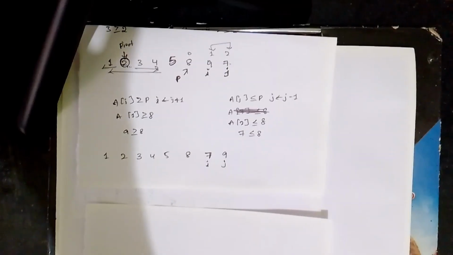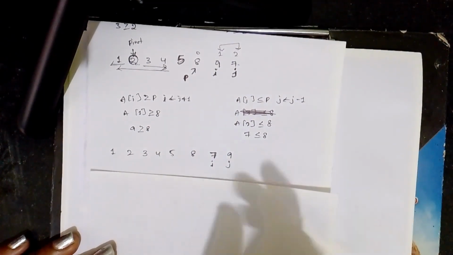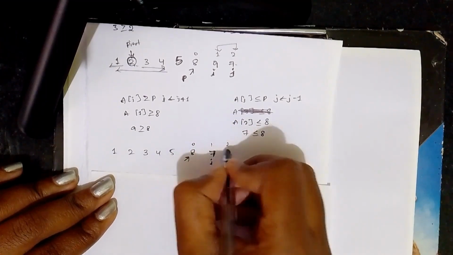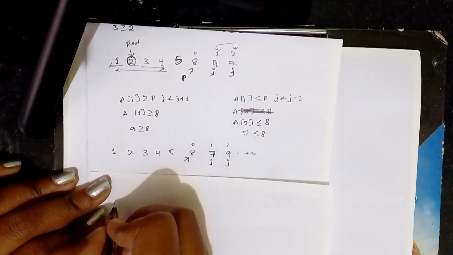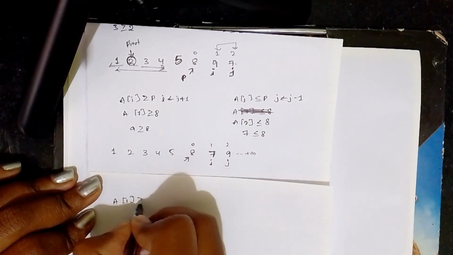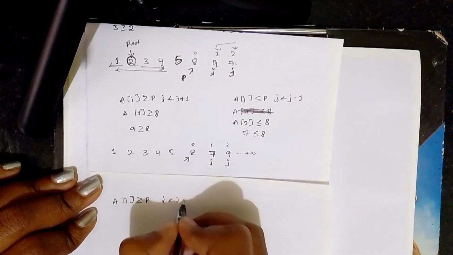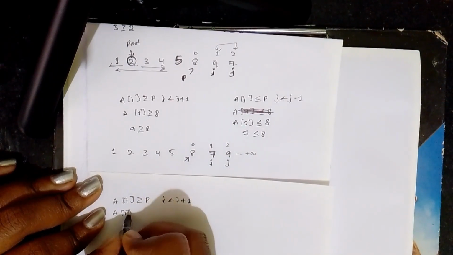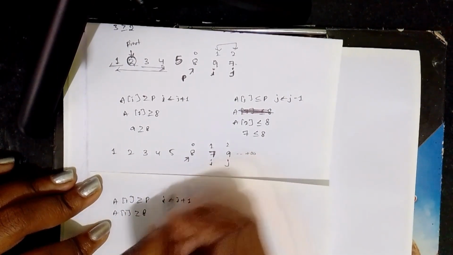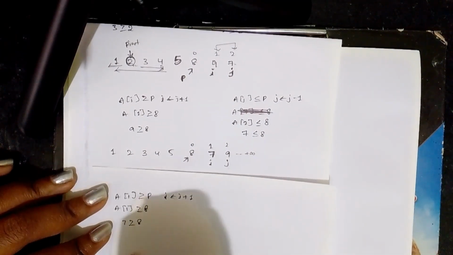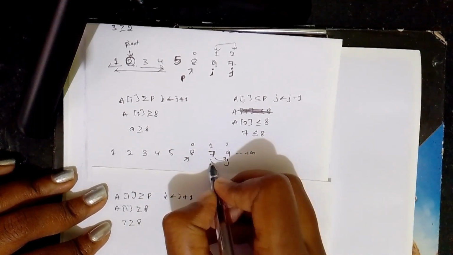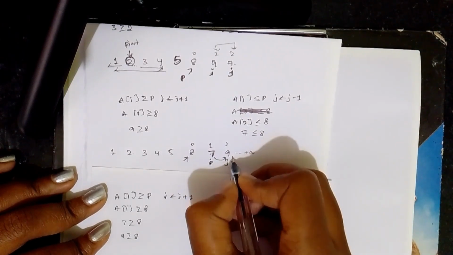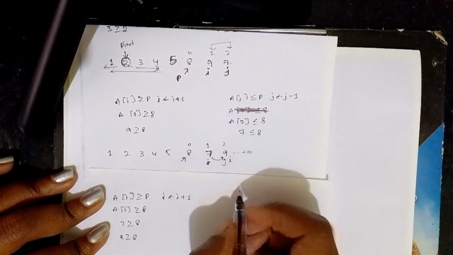Now I'm going to do the same procedure for this. Our pivot is 8. This is 0, 1, 2. Here we have plus infinity. A of I should be greater than our pivot element, otherwise we have to do an increment. Here I is at 1. A of 1 is 7. Is 7 greater than 8? No, right? We have to increment, so I will move further. Here 9. 9 is greater than 8, right? So I will stop here, and now moving this J.